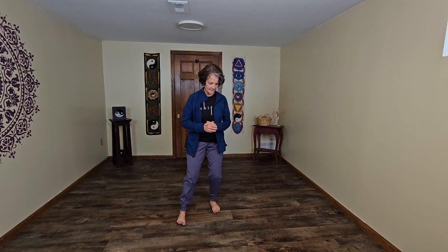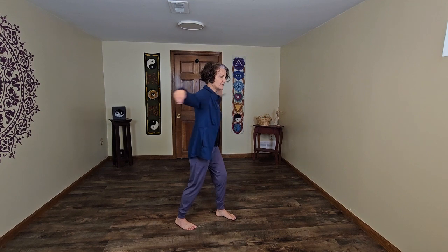Okay, hopefully you're able to make sure that you're doing good things for that back knee. Let's take a look at the hands. Okay, so we're in single whip, and your backhand, it might be that you are 180 degrees, but that might not be good for your shoulder and how it's put together, and maybe the tension or the issues that you might have. So anywhere around here is fine.